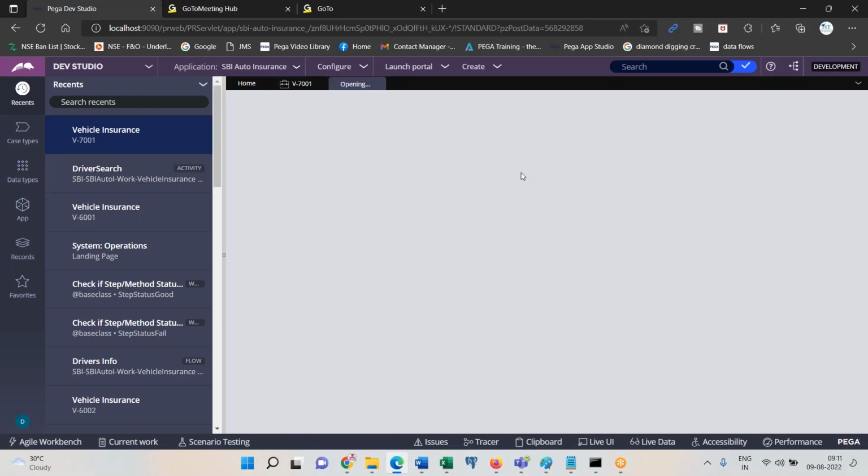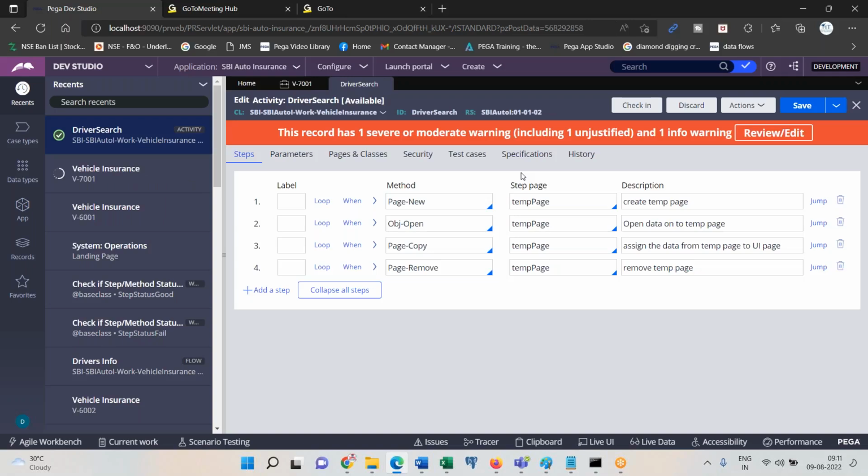I'm going to explain once again. Imagine I have created one property which is a true false property. That property value will be either true or false. I would set that property to true if obj open is successfully executed. If obj open has failed, I'm going to set that property to false. Based on that property, I will create one when condition and apply the condition in the UI. This is what I am going to do for the visibility conditions. Let's try to practice the same now.